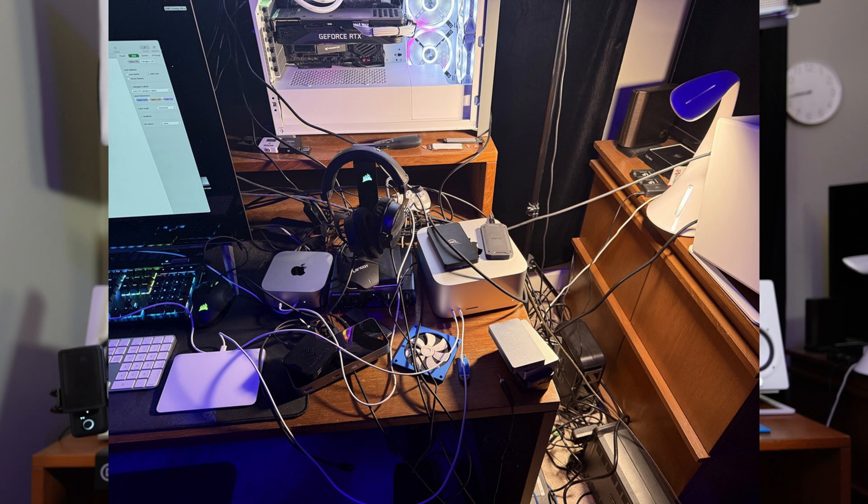First, let's talk about getting this whole thing set up. You saw the pictures of what a mess it was when I brought it down here for the first impressions video — it was ugly. I went through hell and back trying to get rid of the PC, getting all my files off and moved over to the Mac and then cleaning it up so I could give it away. Windows sucks. Then I had to pull all the cables and everything — oh, there was so much dust back there. There's still wires everywhere because there's like 20 things attached to that Mac Studio, because everything that used to be attached to the PC is now attached to the Mac Studio, plus all the drive enclosures and other stuff.